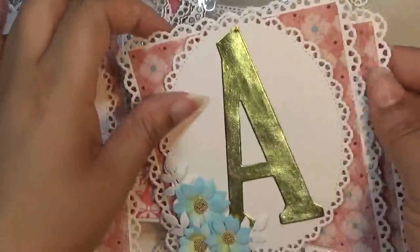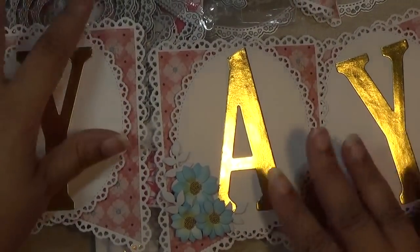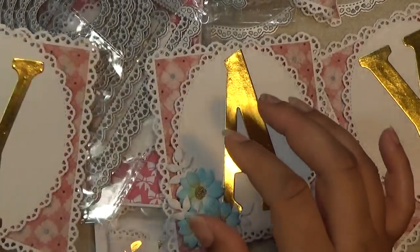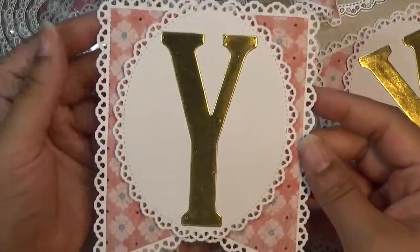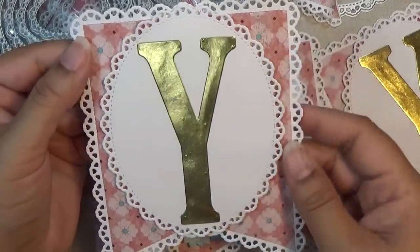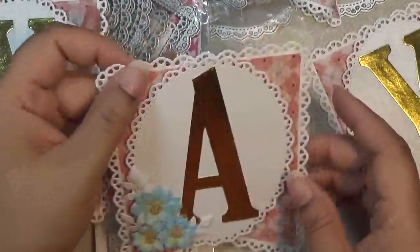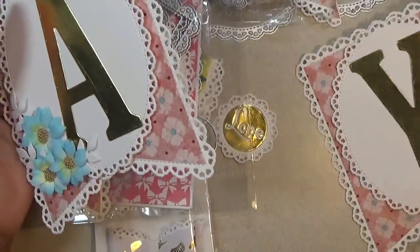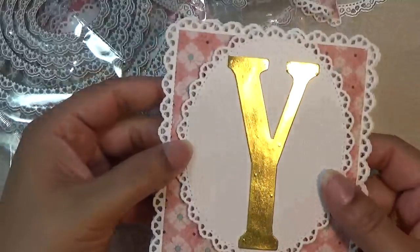So this is the banner I made — I made the word YAY. I'll zoom out a tad. It looks like this when you string it together. Really cute, and here is how it looks with the borders going around. I think they coordinate wonderfully and you can put a nice big letter in the center of the oval. Here is the A and then of course the other letters. Really fun banner you can make with these and they're a really nice size.